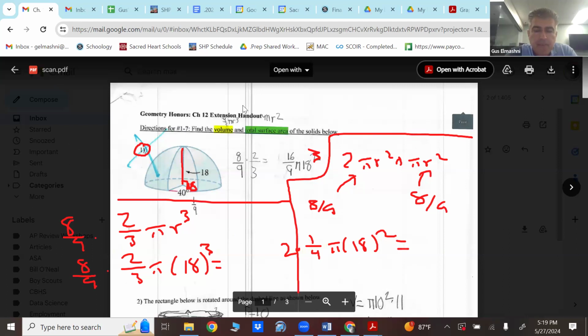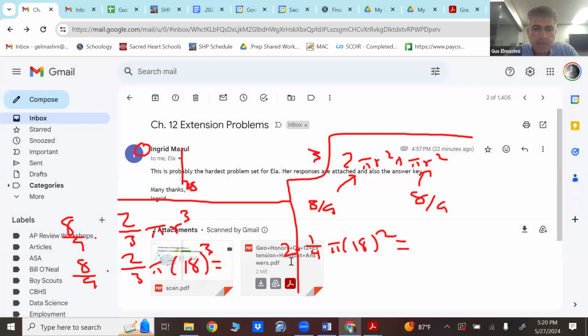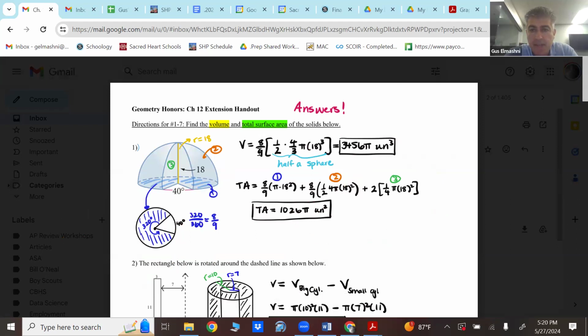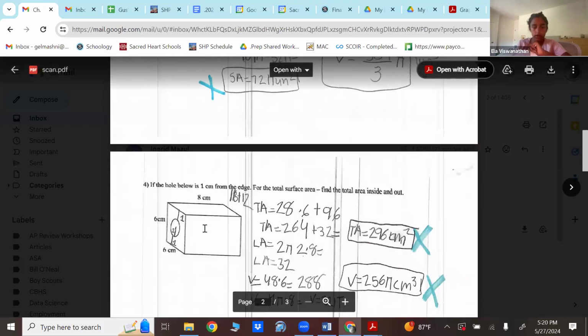So, if we look at our answer key, hopefully that makes sense, just being methodical and breaking it down as best we can. So her answer key, I think, makes sense. She did volume of the sphere, half of it, and then 8/9. And then she did the same thing here: 8/9 times the bottom part, 8/9 times the lateral area, and then the two quarter circles. I don't think you realized it's a quarter circle. That's probably why you're confused. She didn't annotate this, so that's why you're confused. But it makes sense. I would have done exactly the way she did it, but this is why you have someone like me to help you make sense of the solutions, right? Yeah. So it's all good. And then, so I got basically wrong.